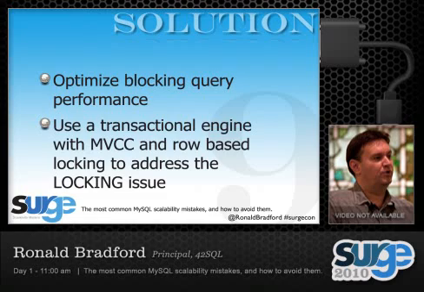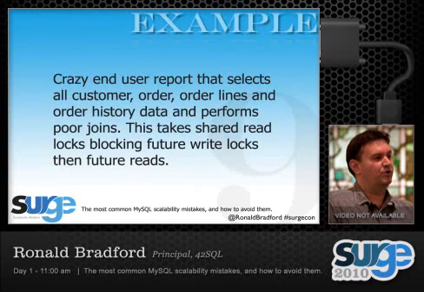And the goal here is really to tackle the performance problem. The most common situation that I see is not generally that write statements are taking a long time to execute. It's that read statements, which will take read locks, have to be completed before you can get an exclusive lock to perform a write. So if you have an end-user reporting tool or a developer that allows you to produce ad hoc queries, or someone who just does crazy things, then that can have a dramatic effect on a runtime system when you're expecting OLTP performance. So in this situation, it's important that you identify what the actual blocker is.